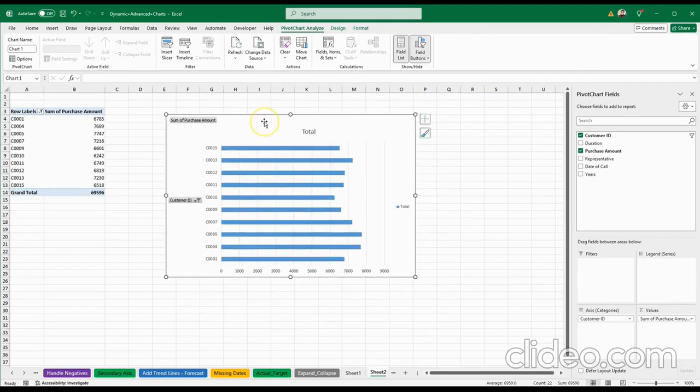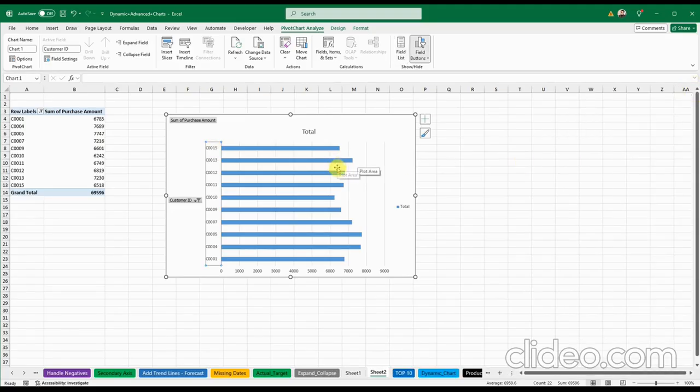But what is required to make it more appropriate? We can find out the highest person, but we are not able to find out the second highest person, although we have the top 10. The most appropriate sequence-wise, sorted-wise, is not present. So how to correct that? The first thing I told you is that whenever you create a bar chart, the axis will be reversed. So first you need to correct the axis.